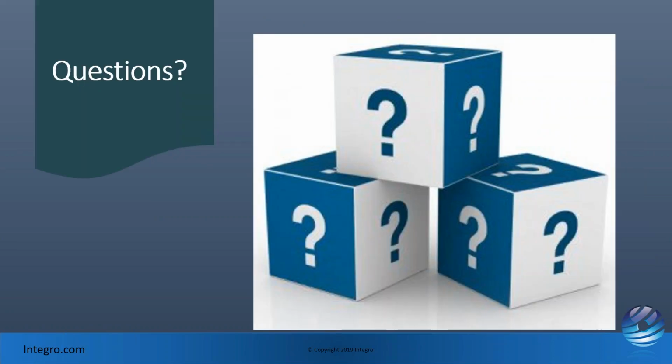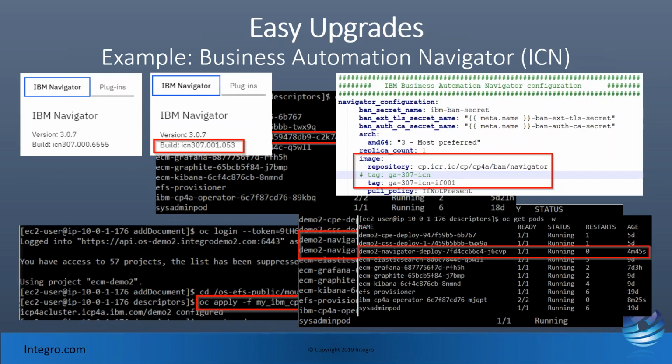How long would that have taken you previously, Martin? Good question. For a simple interim fix, it would have taken several hours and downtime. But for a large implementation where you have to coordinate load balancing in multiple instances and WAS ND nodes and clusters, this would have taken hours or days. And then how long did it take here? About 5 minutes. Sweet.